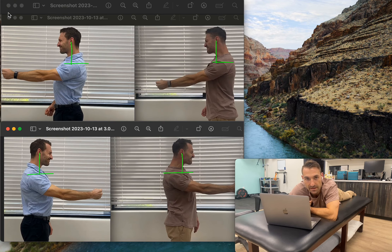How low can we go with our scapula, our shoulder blade? I look at the seams of the shirt or the top of the shoulder at the lowest point, making a line and putting that relative to the ear. Both sides on the left side are very similar. The right side is a little worse if I'm going to nitpick that, but honestly I'm not too concerned with that — just something I need to monitor moving forward.